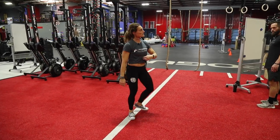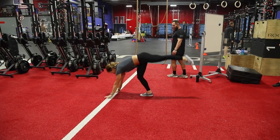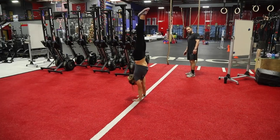If you can't side kick up, you can kick up this way and then shift.